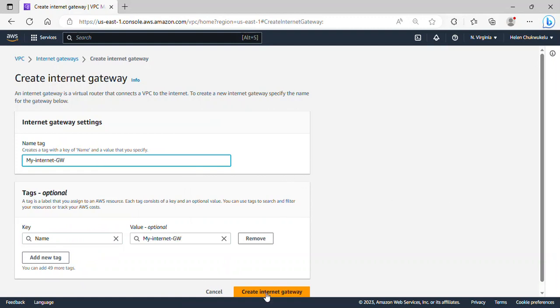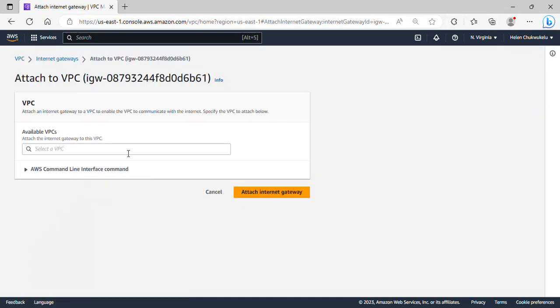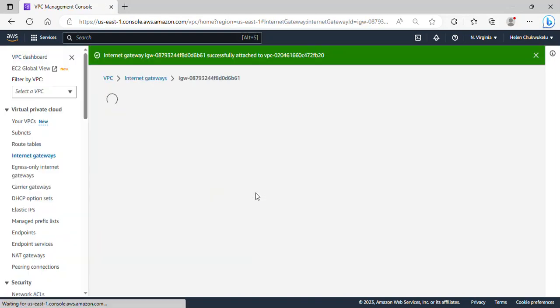That is it. I'll click on create internet gateway. Awesome. Now that the internet gateway has been created, we are to attach it to our VPC. Over here you can see attach to a VPC. I'll click on it, and now we'll select the custom VPC we've created and click on attach internet gateway.